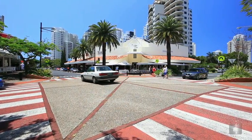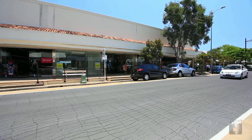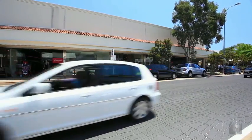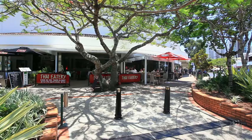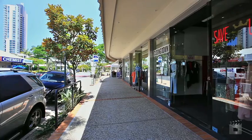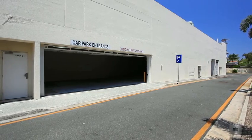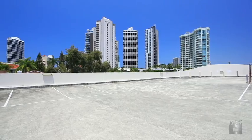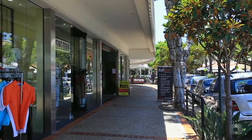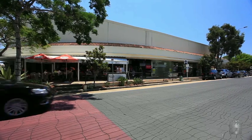Located on Tedder Avenue, in the Gold Coast's best suburb, Main Beach, this freehold retail building is a rarely available investment opportunity. The modern attractive building is well constructed with 10 retail tenancies, 719.5 square metre net lettable area, and two levels of car parking with 54 car parks in total. The building has a projected net income of approximately $591,000 per annum and is almost fully let.